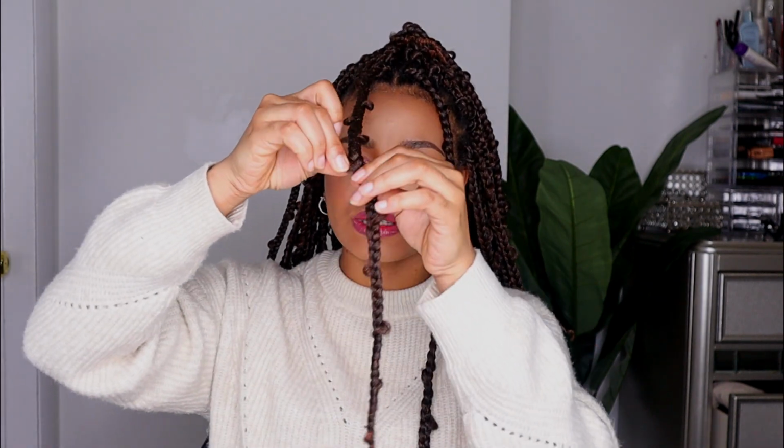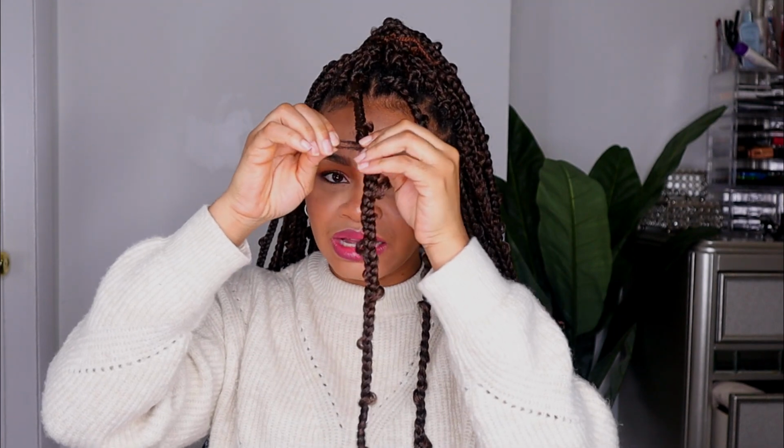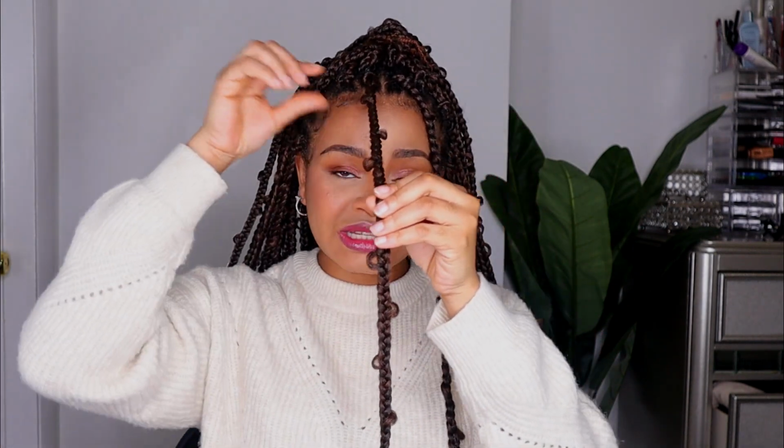Okay, so I'm going to be sharing a couple of tricks with you guys. If you want this whole butterfly or the whole jungle look to come out more, you can actually pull it out by yourself. As you guys can see, you can pull it out by yourself, but I love the way it is right now. I don't want it to look too rough, but if you want yours to look rougher than this, you can actually start pulling it out yourself.